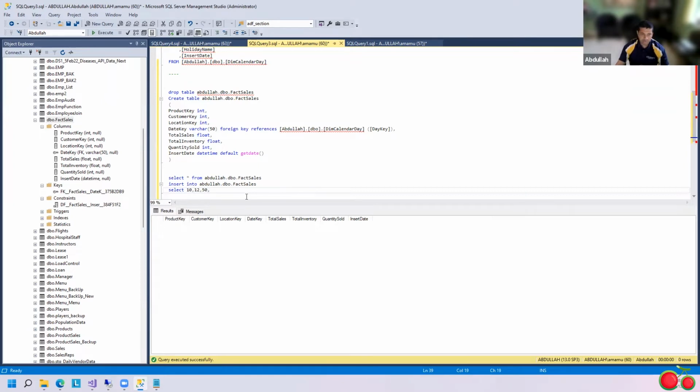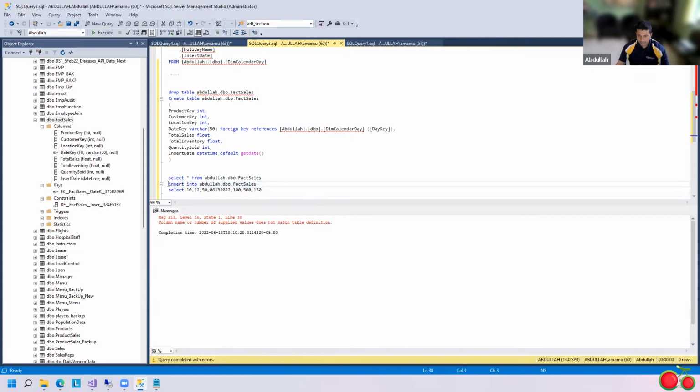So date key is going to be the actual date, the date in integer format. So what we're going to store is, let's say today's date as 06/13/2022. And then we have total sale, let's say $100. And then you have total inventory in terms of quantity, let's say 500. Quantity sold is, let's say, 150. And then, yeah, that's it. So let's try to insert this first row.